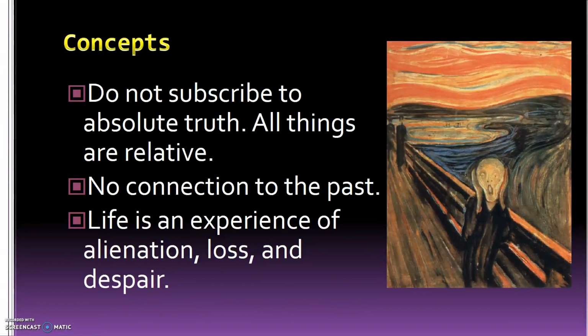Another major concept that comes along with this period is that there is not an absolute truth, whereas the romantics and the realists strove for an objective depiction of the world. The modernists throw that completely out the window. All things are relative. There is not an objective view of the world. There can never be such a thing. So again, this becomes reflected very much in painting, but also very much in the literature.